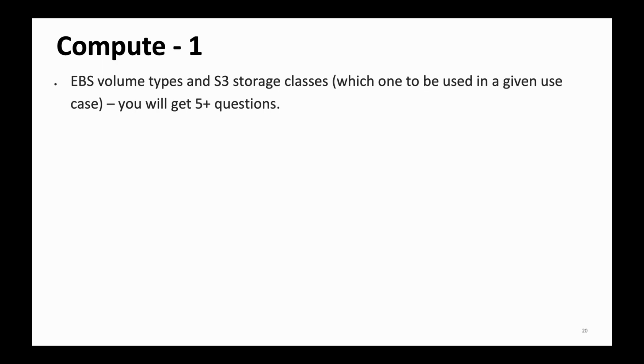So the first one is in compute, EBS volume types and S3 storage classes. You can definitely expect 5+ questions from this or more. For example, EBS volume types, the HDD backed volumes, SSD backed volumes, and which are the types which can be used as boot volume, etc. You should know. S3 storage classes, and what are the key features of some of the important storage classes. S3 standard infrequent access, one zone infrequent access, S3 glacier, etc. You should be clear about.